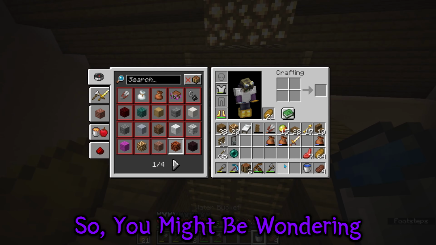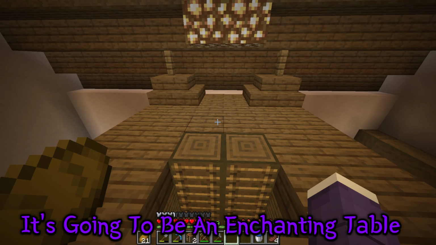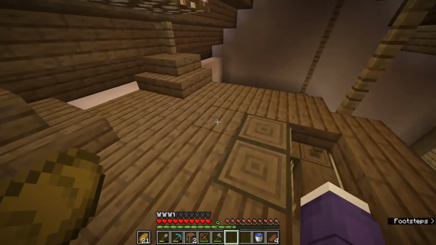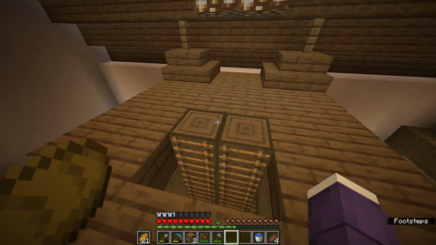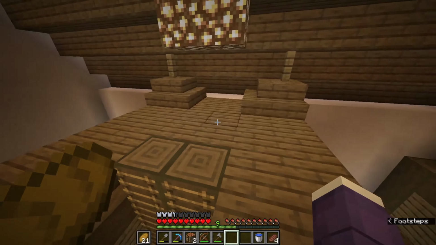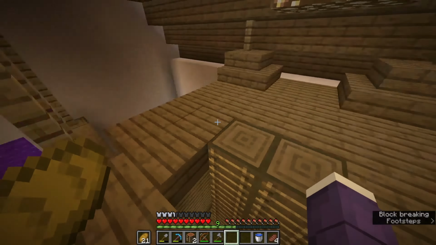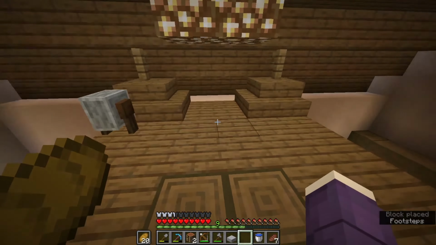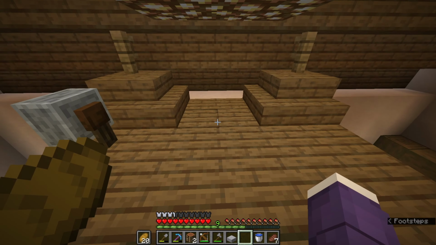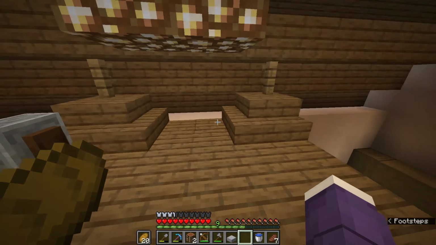So you might be wondering what we're going to put up here. It's going to be an enchantment table, which sucks a little bit because it's uneven. Oh well, we can put it there, it doesn't really matter. Yeah, it's going to be a small area, we might have a grindstone there, and obviously we need to do more decorating later because I don't have diamonds, I don't have bookshelves, and I don't have an enchantment table. So that will come later.